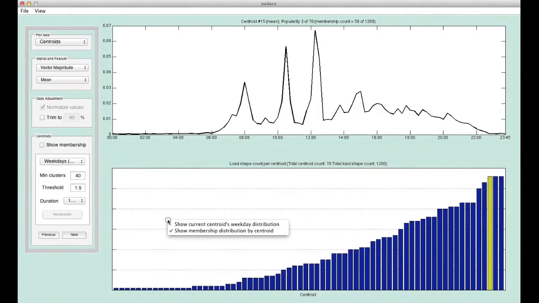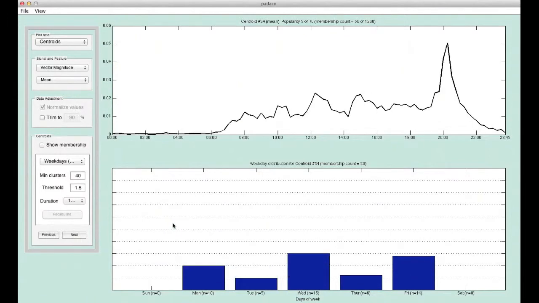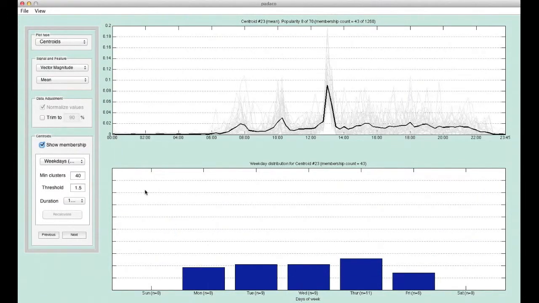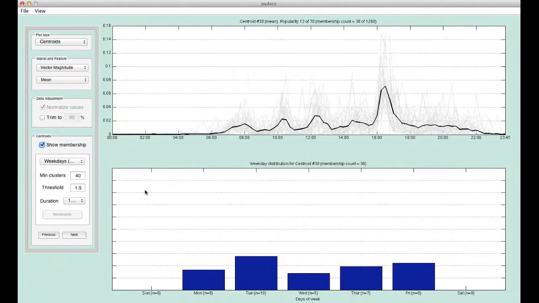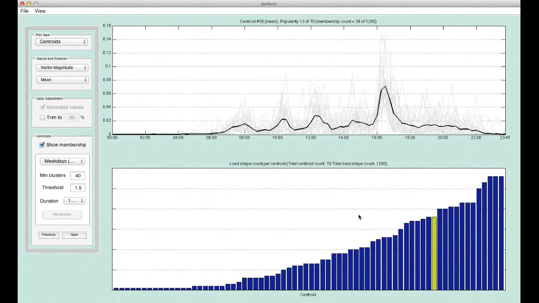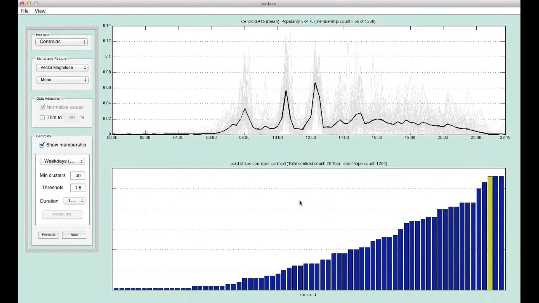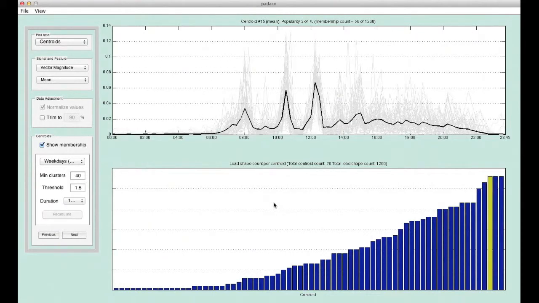And we can flip back to see where the popularity of that cluster is in relationship to all the ones that are available. This is also shown on the title screen. It's a little bit hard to see in this video, but if you had it in front of you, you could see where the popularity was. And that's just the rank of that cluster for having members compared to all the other clusters and their membership counts. I'm just using the arrow keys to go back and forth right now between them. I hit left or right, or you can also use the buttons on the left, which say previous or next.